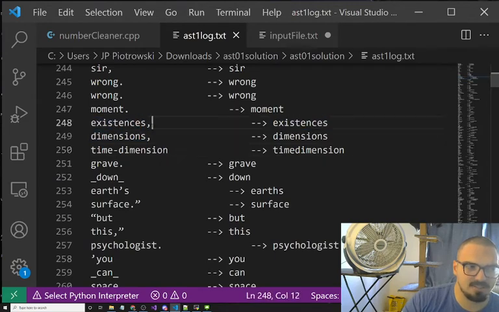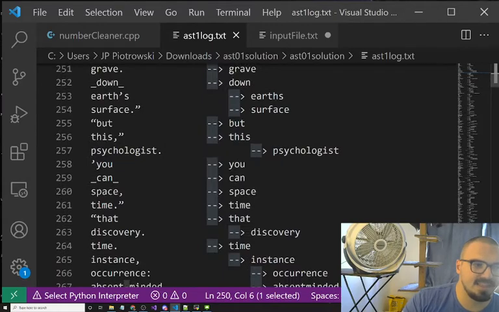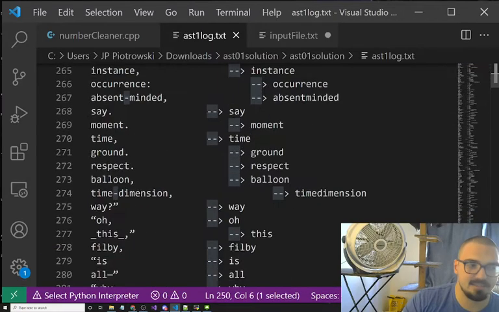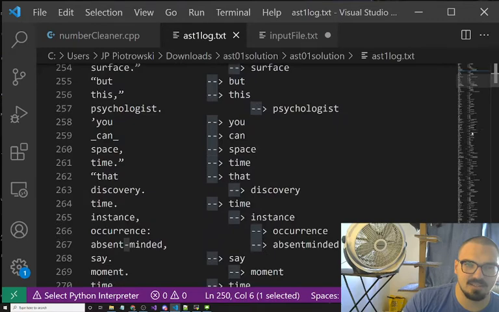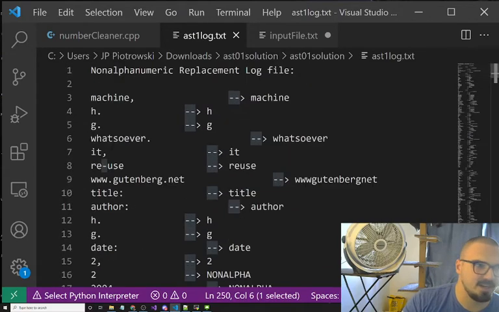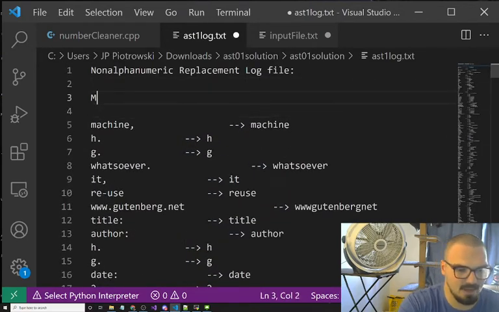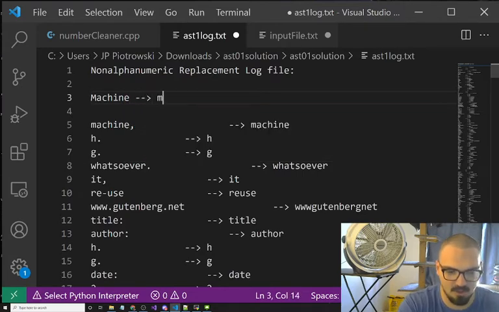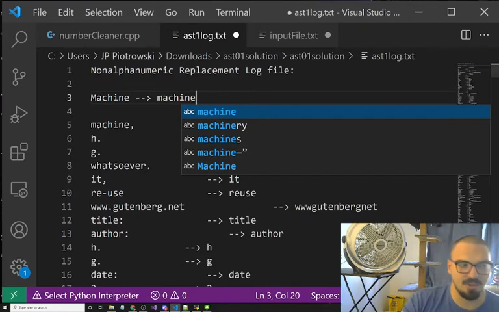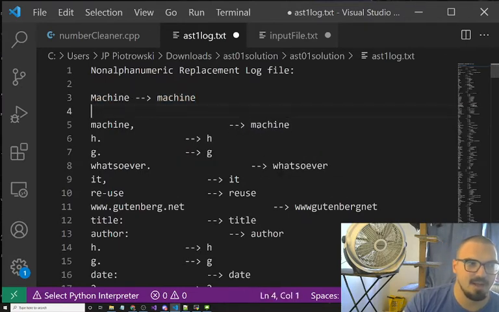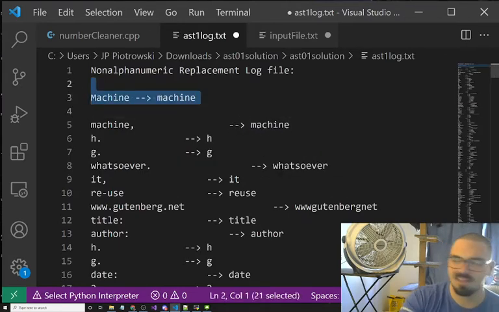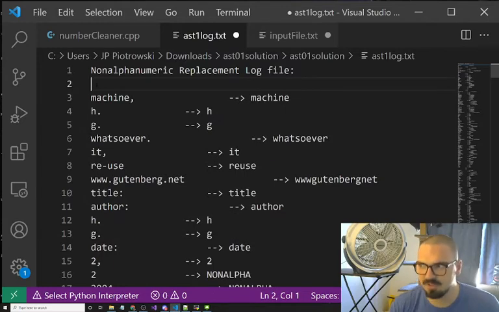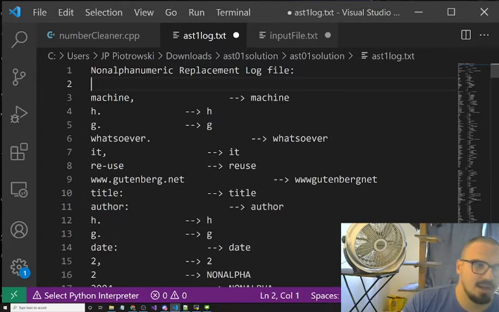If the word contains punctuation or some symbol, I think that it's logged, but if it's just a case change, meaning something like Machine becomes machine with a lowercase, I do not think that's logged. So you'll have to do a little bit of a check there, maybe whether the lengths of the strings are the same. I'm not too sure. I'll leave that one up to you.